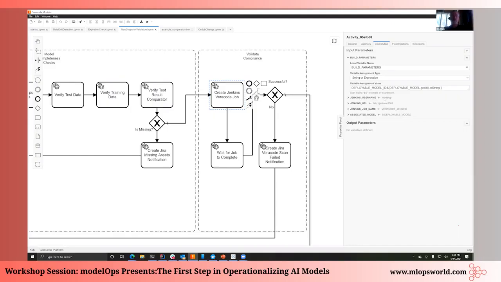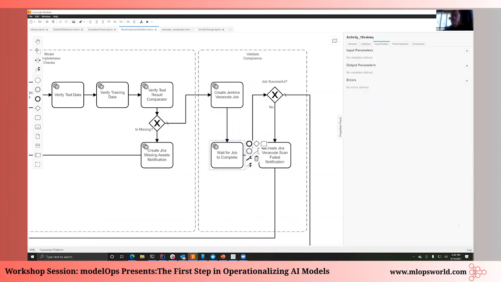In this case, we are grabbing the security from Vault. So we're using credential manager under the covers, because again, we integrate with things for these kinds of security items, and telling it where Jenkins is, as well as the Jenkins job name itself that gets created. That's kind of how Jenkins works, with a job name. So we have a Jenkins job out there called Veracode Jenkins that we're going to use to actually do that. And then we'll just wait for it to complete.